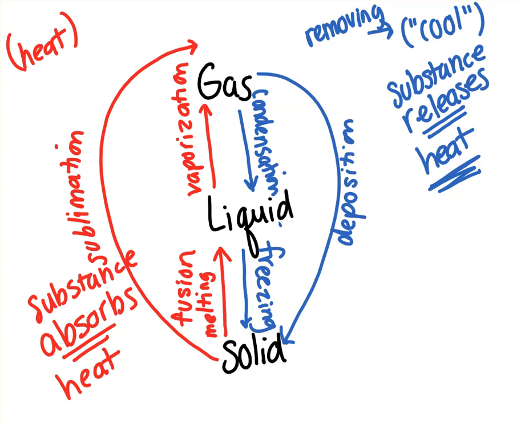Anyway, it's easy to get these backwards, and I have to really think about them, especially these on this side. These are pretty easy to remember. If you remember that you heat things to make that happen, these work. The substance is absorbing heat, and just know these are the opposite. Or if you want to, these are the things that you would cool something to make them happen.